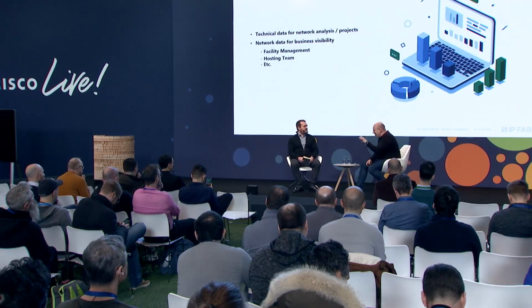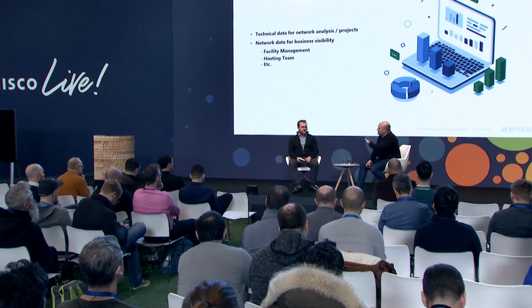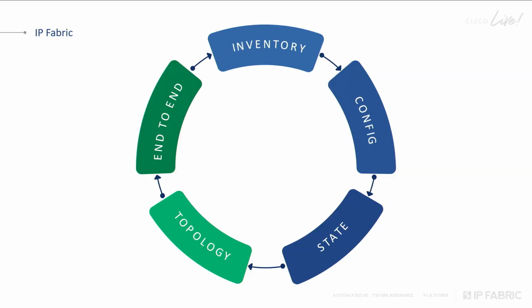So, I mean, it's interesting you talk about that need for structured data that represents the whole network, right? That was the important part to it. I think one of the things that our co-founders realized very early on was that this sort of data source is very rare. To have access to documentation of the network that's accurate, up to date, automated, in such a way that you can then access it and spread that data out across the organization was key. So I just briefly wanted to touch on the things that IP Fabric does here and the sorts of data that's involved, just to give you a flavor of that.